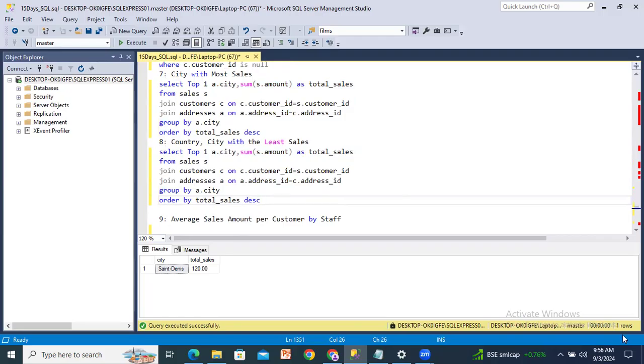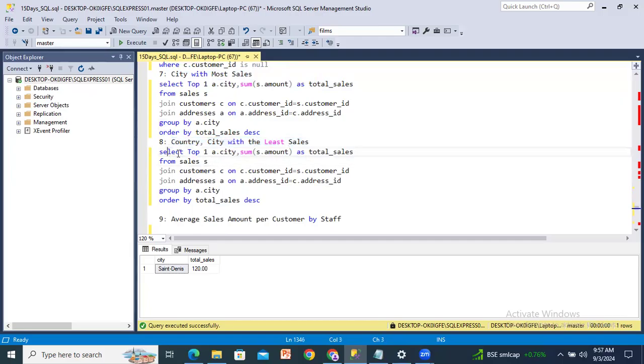Now I will write this one. One more thing: the above one was only city with most sales, but here it is country city with the least sales.